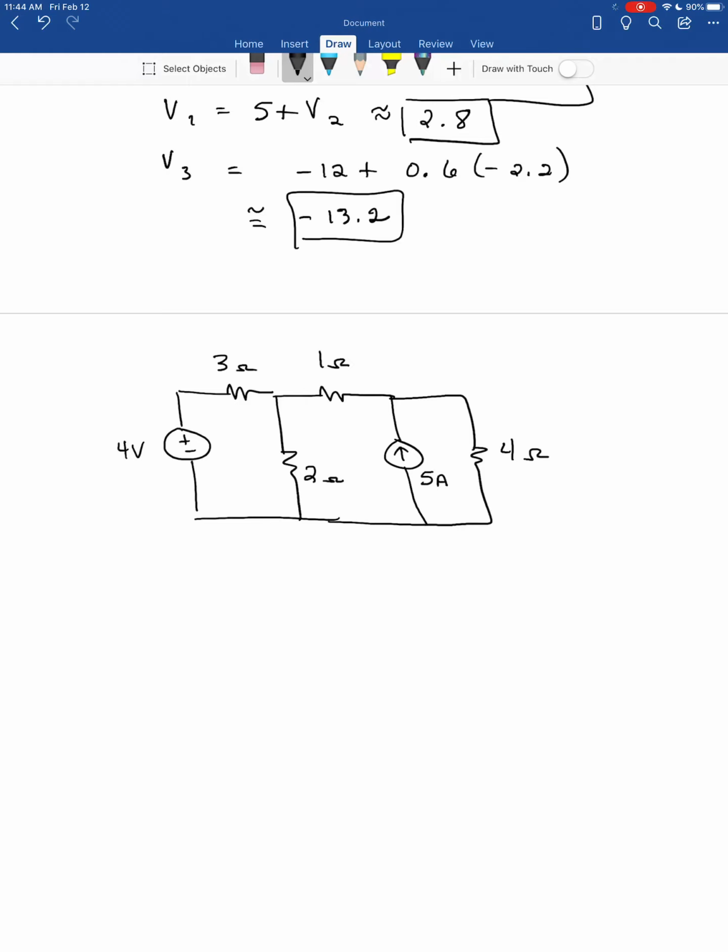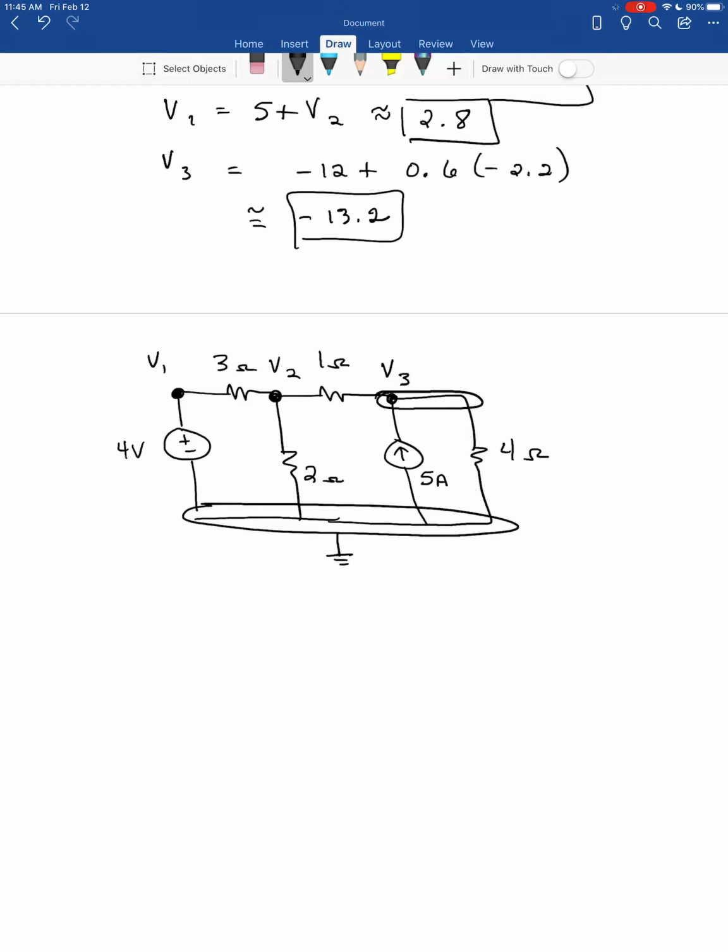Okay, so once again, the first thing we do is we identify the nodes. In this case, I have 4. So I have 1 at the bottom. This one on the top right takes up the entire top right. So I have 4 nodes. I'll choose a reference. Now when you have a voltage source, it slightly changes the smart way to choose a reference in node voltage. So I'm going to choose my reference here at the bottom, and then I'll label this V1, V2, V3.